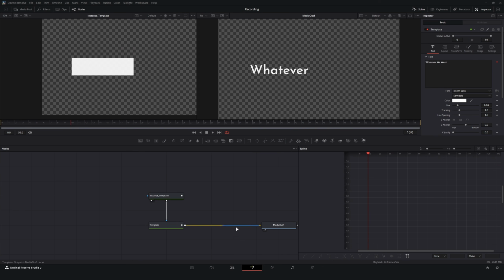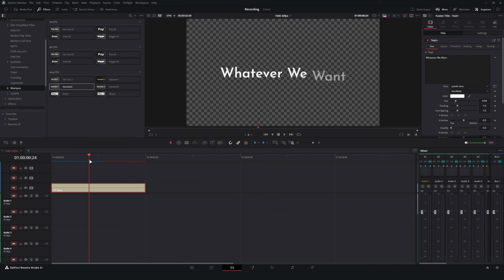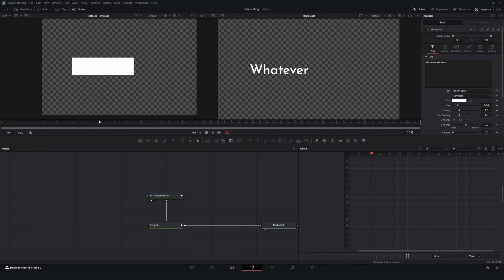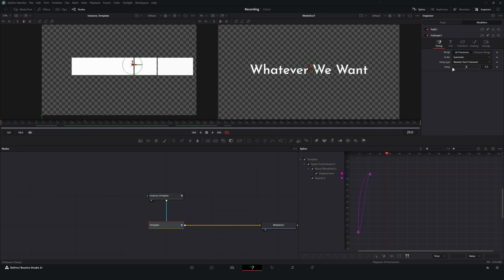But a common question I get for something like this is, well, how do I sync this up to dialogue? You can't. You don't. If that is something that you want to do, again, I'd recommend looking into Ricestole's type flow. It's not an automatic sync, so you can't link it to your dialogue in any way, but you have control as to the timing of each word. Because as is, the speed at which this will animate in is totally dependent on our timing delay. So let's go ahead and make this look a little bit better.